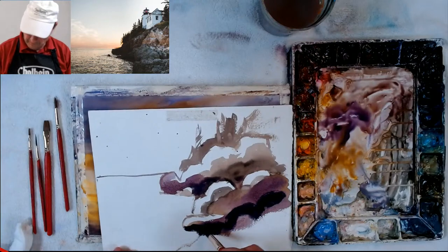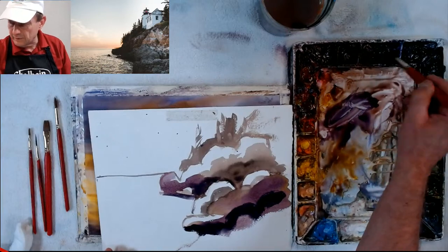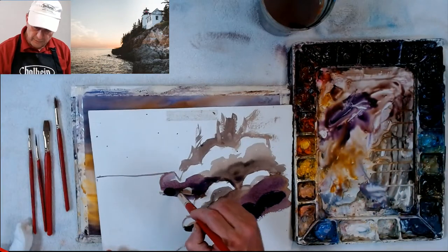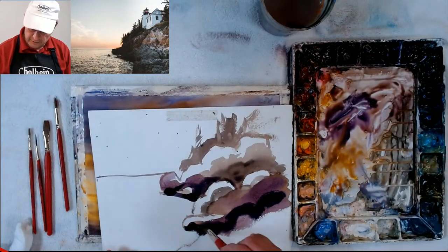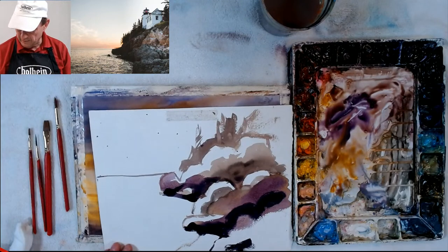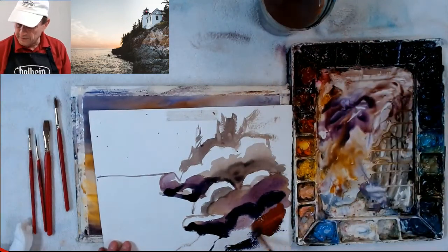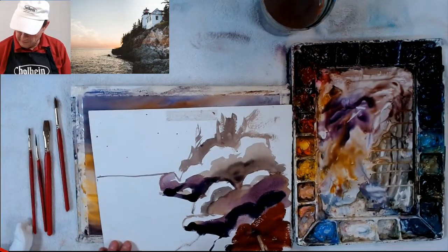So, on the side of the water, where the water hits the rocks, that's going to be really dark all the time. That's always really dark right there where the water hits. And so let's just put another rock here. Let's just make this all dark. I'm going to show you in a second how I scrape, so I may not scrape in this painting as much. We'll see.